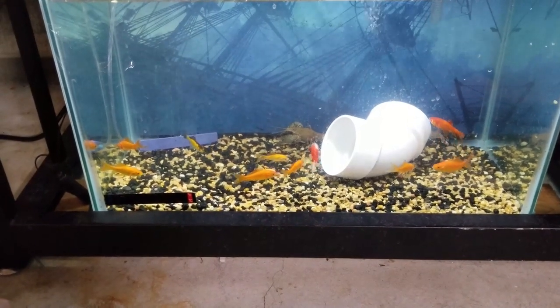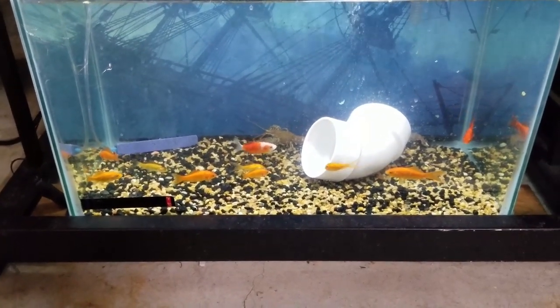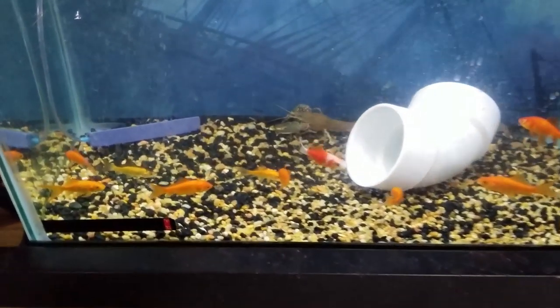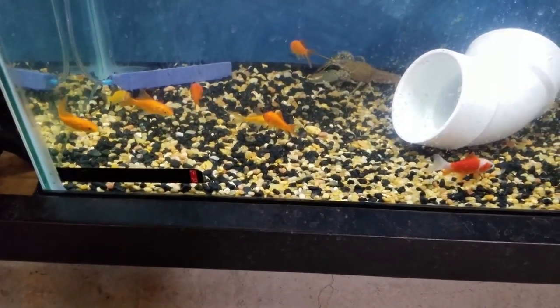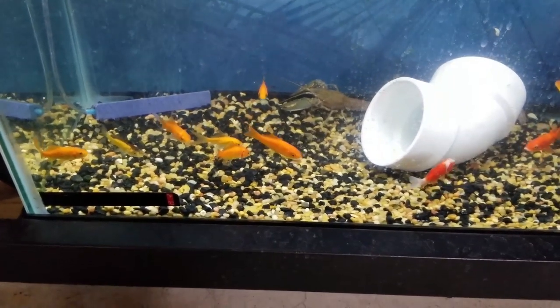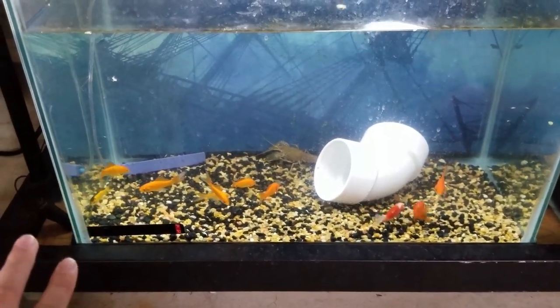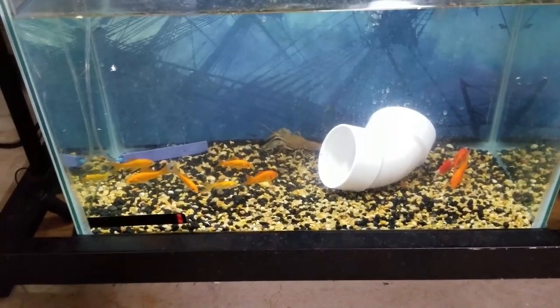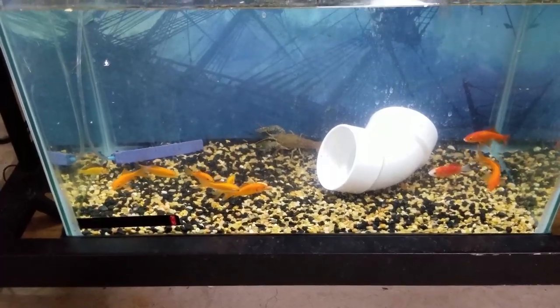Just like any other fish you buy, you wouldn't just stick a brand new fish from the store in your tank because you could be introducing potential parasites. You wouldn't want to stick one of these feeders straight into your tank to have it eaten by whatever predator fish you're feeding. So having a quarantine system allows me to watch these feeders and make sure that they're not sick and I'm not giving any potential bad things to the gulper.